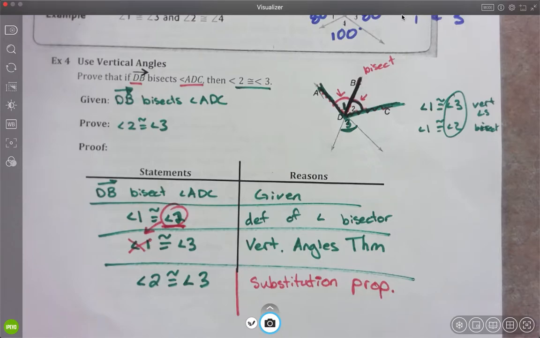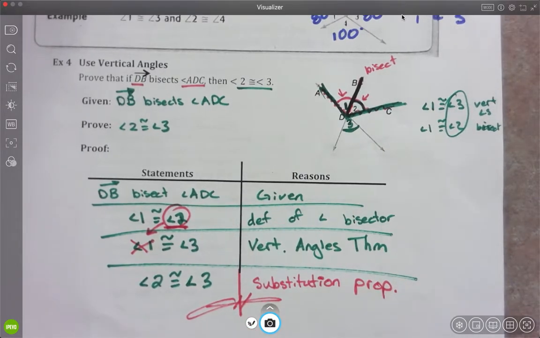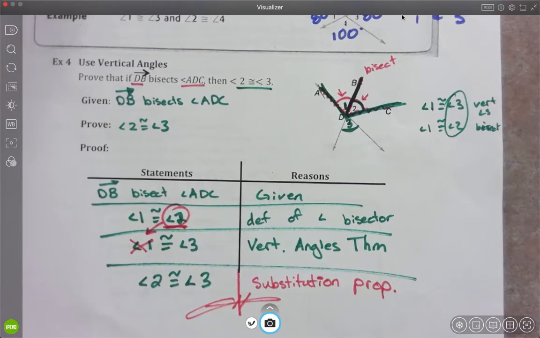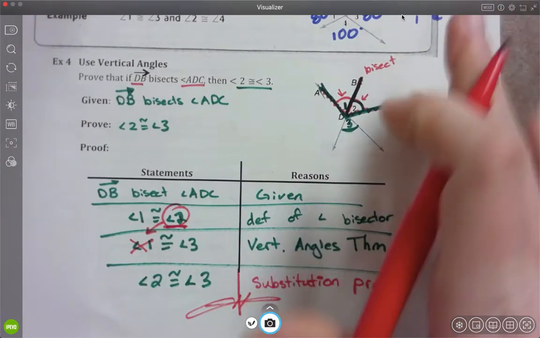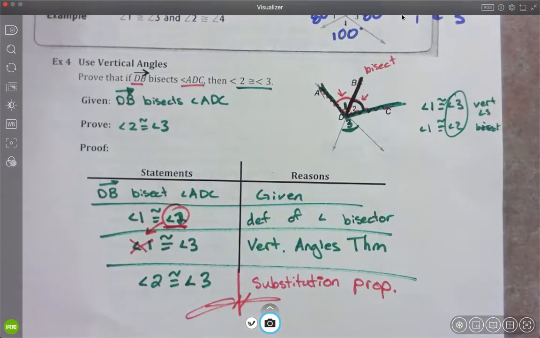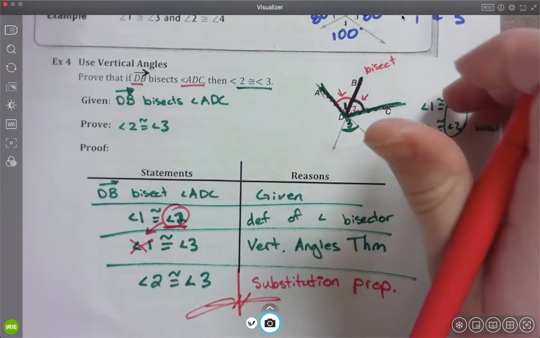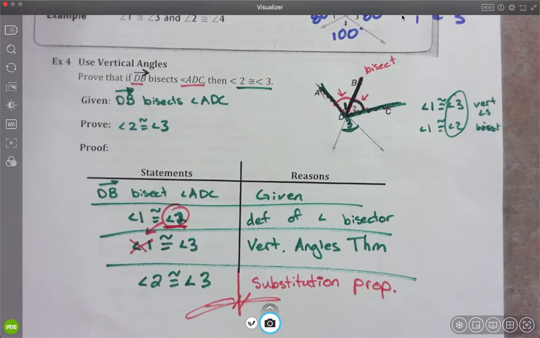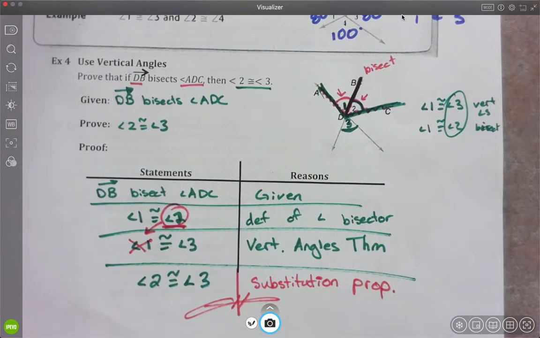Okay, now what? We're done. That was nice and easy. Okay, so drawing your conclusions to start with, come up with a thought process of how you're going to map things out and how you can get from one to the other. Maybe even do some scratch work off to the side to help you get there. But as soon as you see the big picture, then it's just doing the logistics of things, like what do we name it? What do we call that reason? That type of thing. Okay.